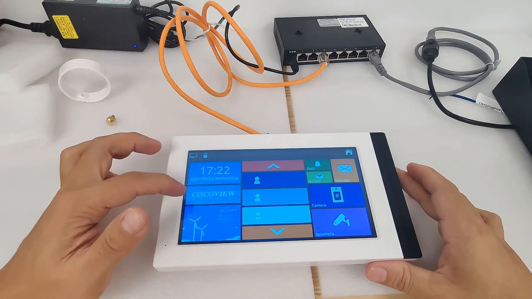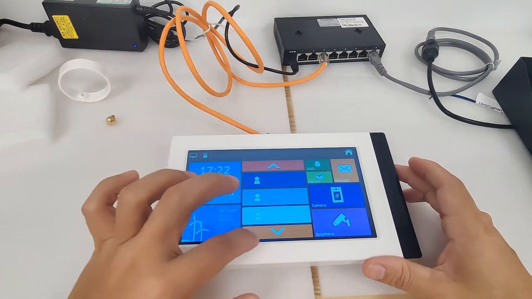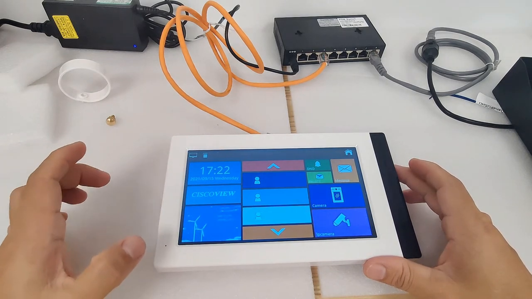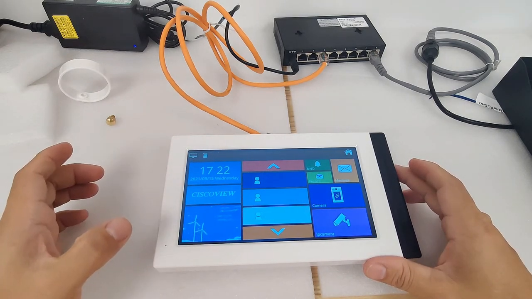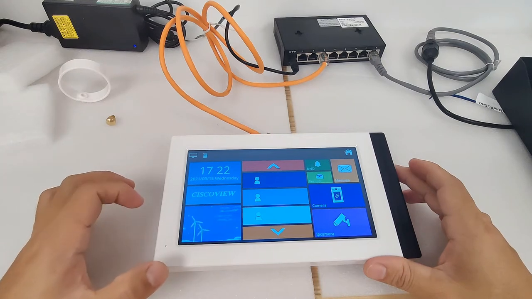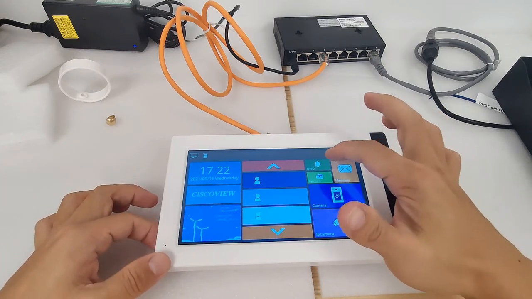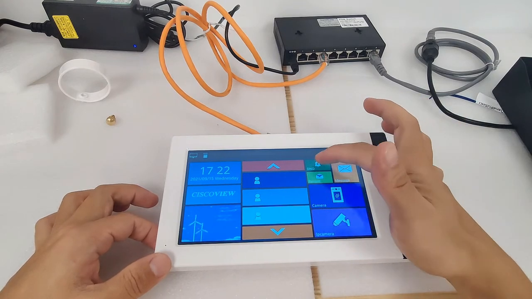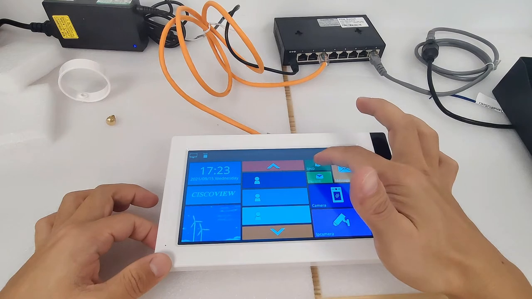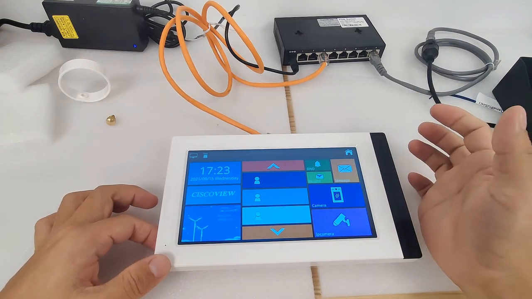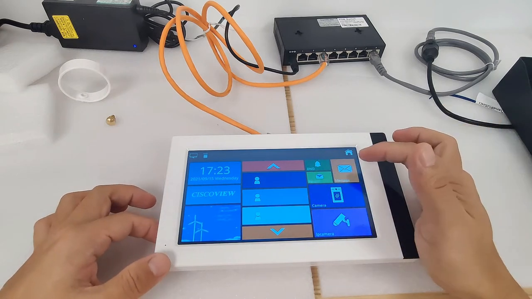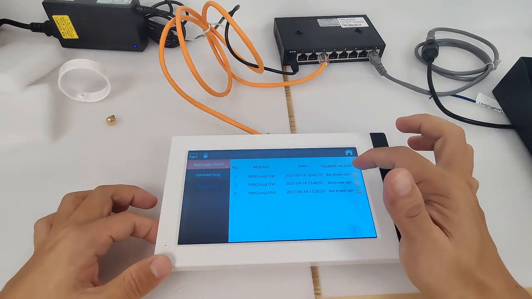This also can be a customized blend of our customer. And here, these two buttons are for the contact list, which you can call the others inside this system. This is a tab for do not disturb. So after you press this, the ringing will be closed, and this is for the record: the call in, missed call, and receiving call information.